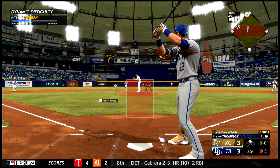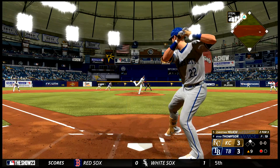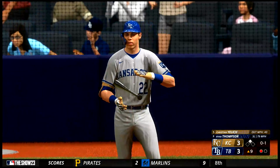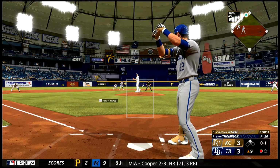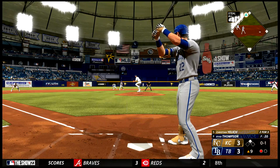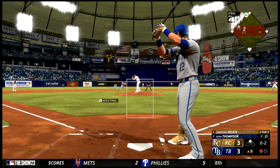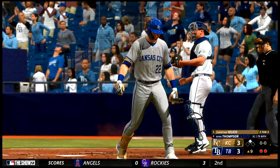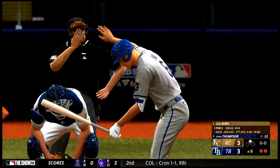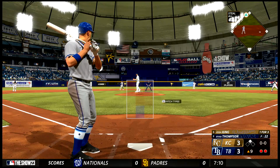Now it's Christian Yelich. Rolled softly, but that goes foul. One out. The go-ahead run is at second. Swing and a miss. And that is strike two. Man at second. Hacks and misses. It's a strikeout. Nice work there to get the strikeout, and that's a big second out. I'll tell you, this home crowd will be fired up. They can get out of this and leave that go-ahead run stranded in scoring position. This is a big moment in this game.